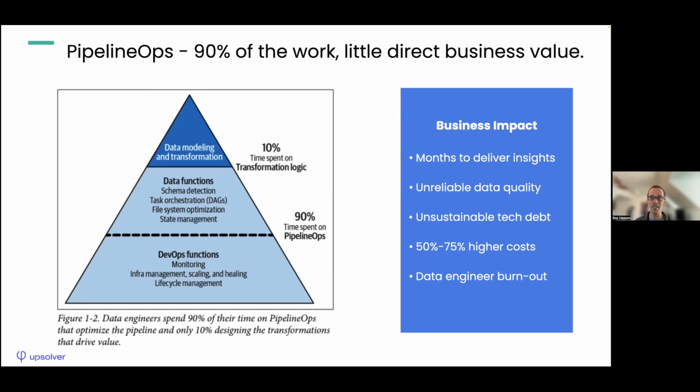So going from months into days or even hours to produce data sets for users to consume, improve the data quality significantly. We're not duplicating effort. There's more awareness of what you're producing, making it sustainable, right? Like if you start building Airflow DAGs, you're going to have lots and lots of DAGs. As more people use them, they get more complicated. It becomes a big technical debt, and that's only one part of it. And then reduce the cost, right? The more systems you have to help you manage your environment, the more things you build on your own, the harder it is to manage, the more costly it is longer term.